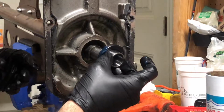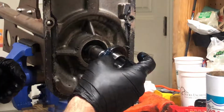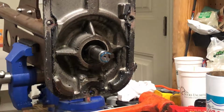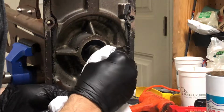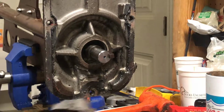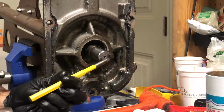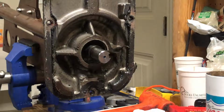Alright, I'm going to take this. It appears we've hit a problem. Alright. So what I just realized is that we need to take a punch. We need to pop that pin out. I was not sure if it needed it, but it is clear now. That thing's got to come out. So just gonna grab a nice big flat punch. I'm just gonna tap on it a little bit just to get it out.